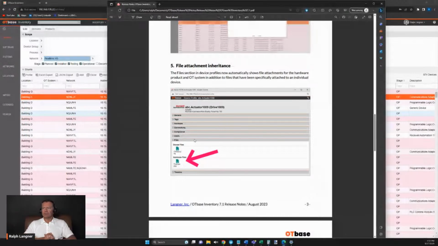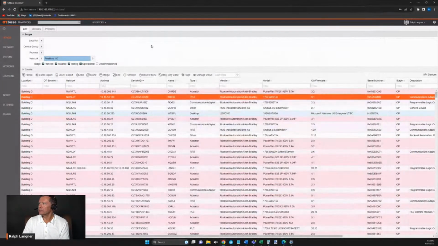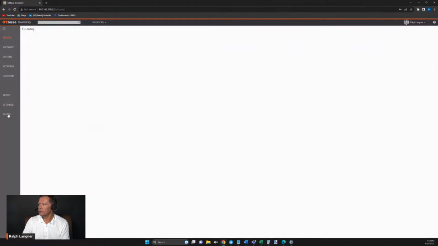For example, if somebody works from home or is on holiday leave and you need to still work with their files, this is so much easier if you can access those in the device profiles just like that.